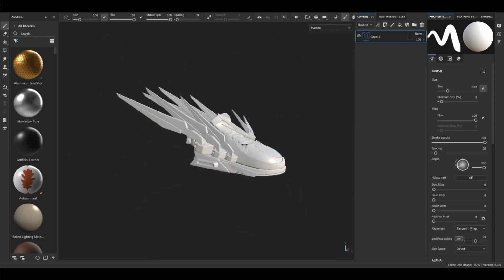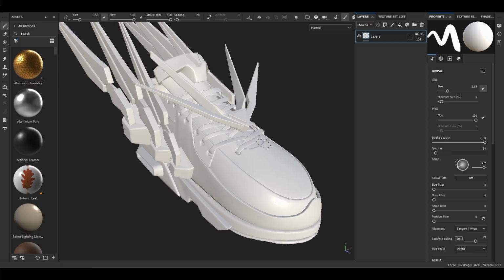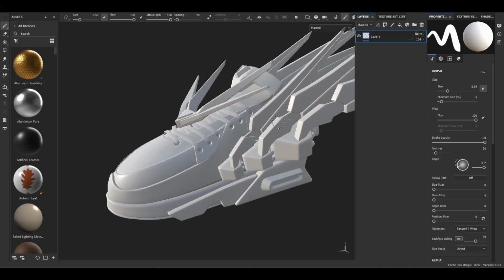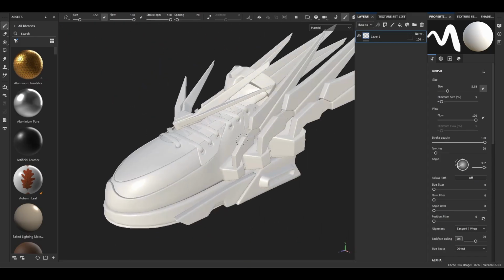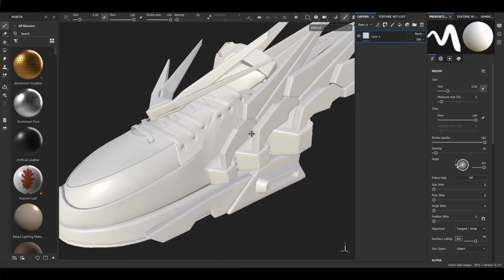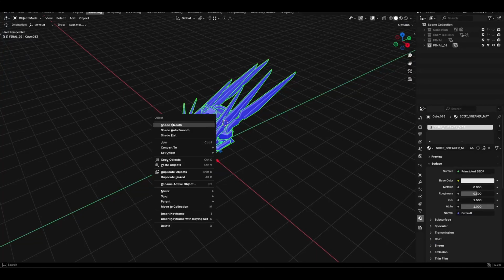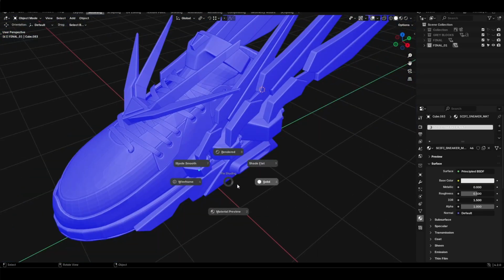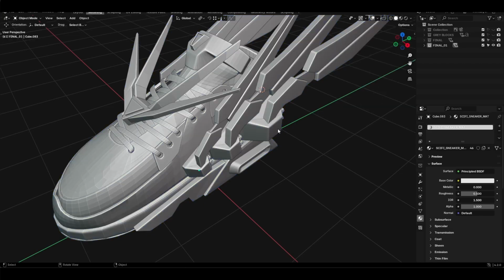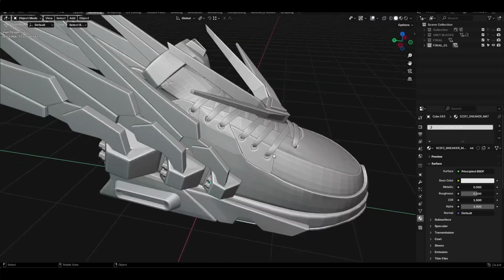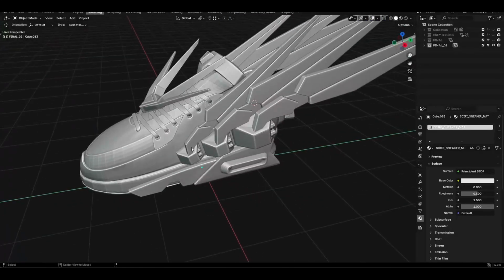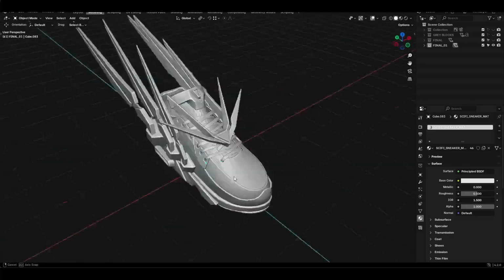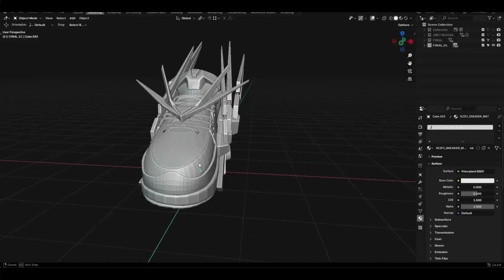Don't forget to always do that inside your 3D model programs. Also in Maya you have that Shade Smooth option, and in Blender you have Shade Smooth, Shade Auto Smooth, and Shade Flat. If you change it to Shade Flat, you can see hard edges here. Let me turn off the face orientation. You can see here we have hard edges, so when we export this to Substance, we get those hard edges like before.